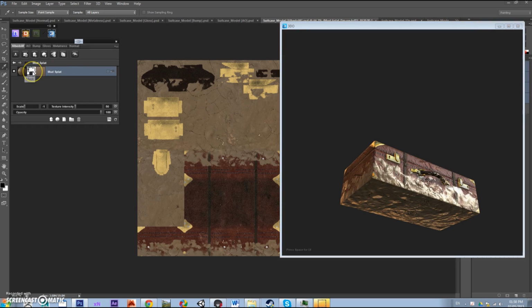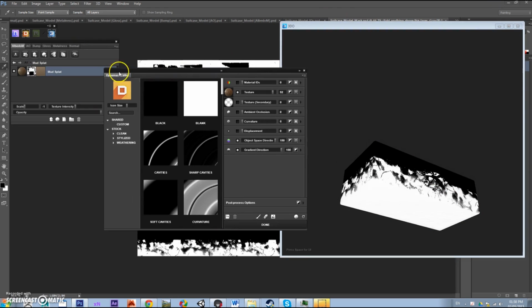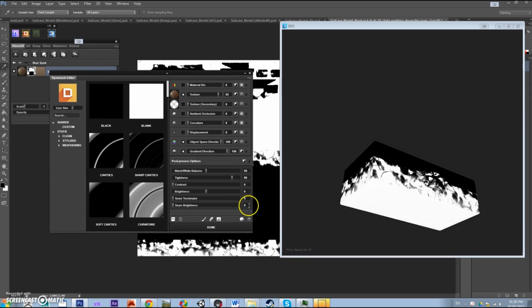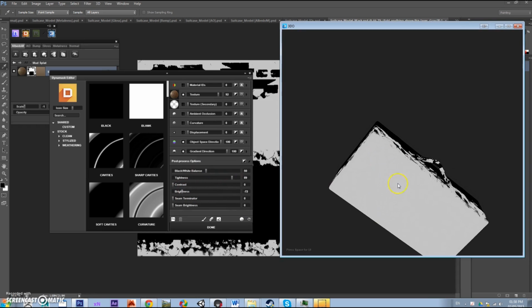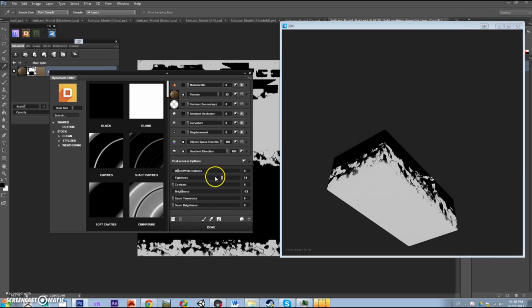So we can edit the mask that they've got here. Basically all it's done is create a dynamic mask based on the gradient here. So we can maybe turn down the brightness. I don't want it to be as strong on the bottom here. I want there to be a little variation. Let's tighten it. More contrasty.